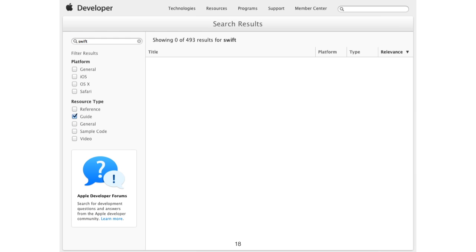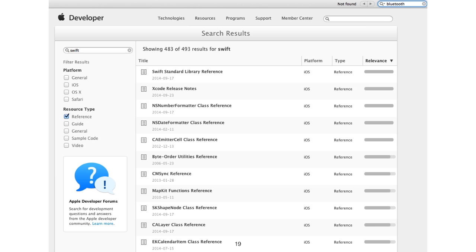What is there as far as guides are concerned? Again, that surprised me. There's not really anything there according to the search. Okay. What's there for everything else? Right, plenty of things. Okay, that's a bit better. We can actually look at some stuff now. So first thing I'm going to do is I want to just play with the Bluetooth stack again. So type in Bluetooth for the search, no results. Not quite what I was expecting.